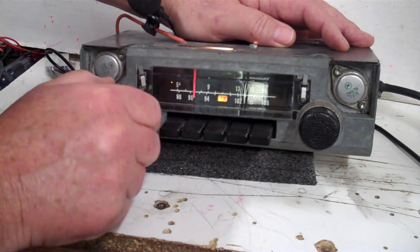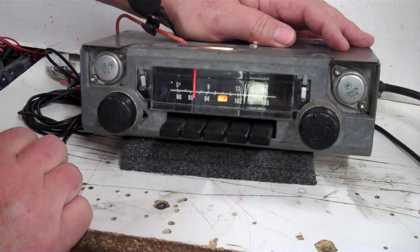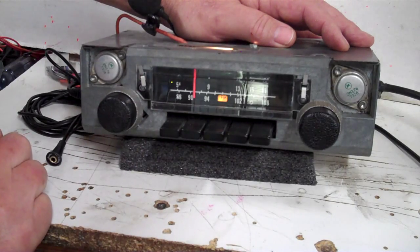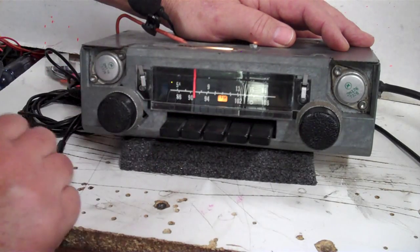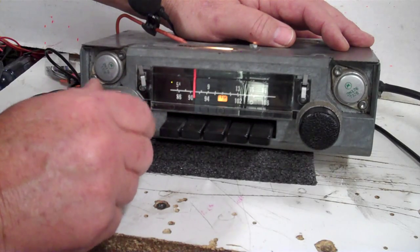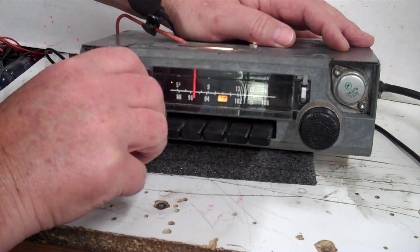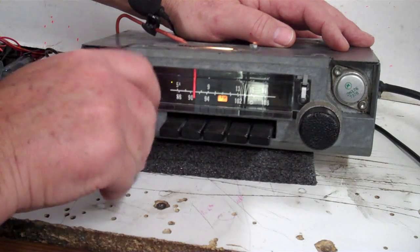Now we're going to go to fader first. We're going to go clockwise twice on this knob here. When it quits beeping, now you can go front to rear. You can set up your fader. When you find what you want, let go. Now we're back on treble and bass. Now the opposite direction, counterclockwise, will give you balance. Right and left. Now you're back on treble and bass.